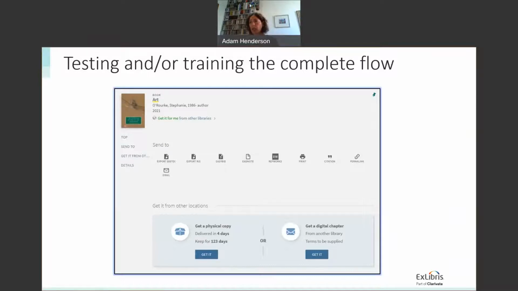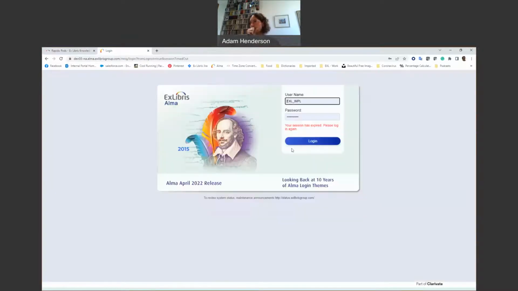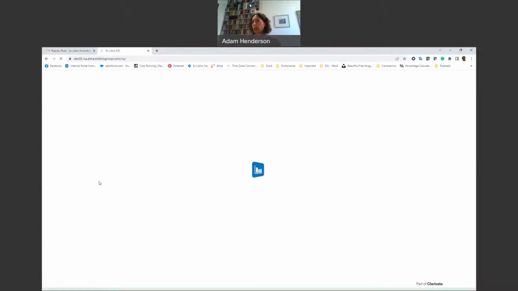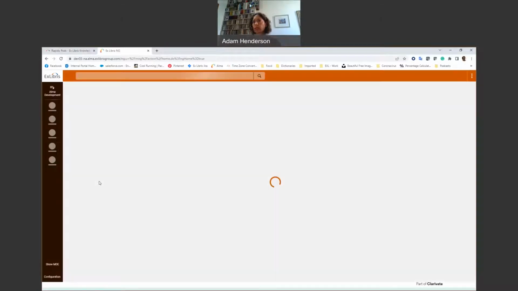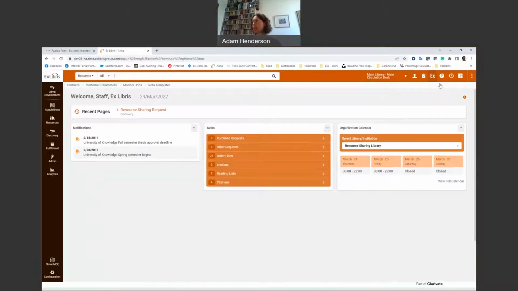So I place the request, and now I want to show you how it looks. Okay, so I just placed it, I'm here again, I'm in production. I want to show you how it looks. So let me just move to Rapido, the backend that we're going to log in, sorry. And here we are. We're going to access in a second the Rapido request.